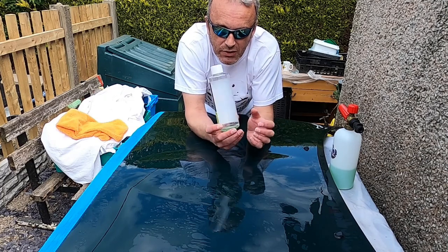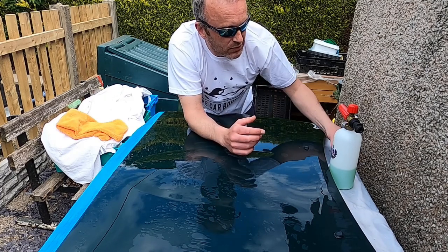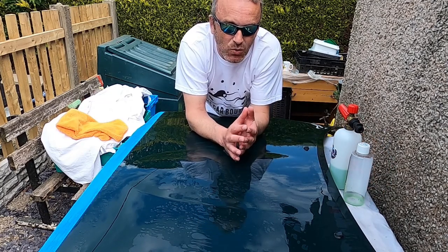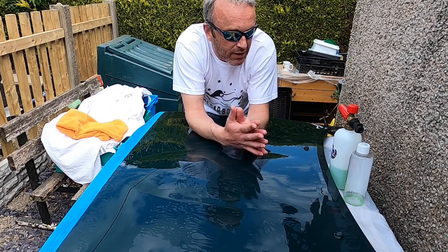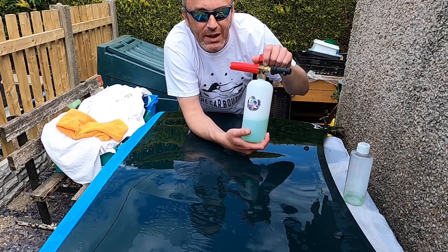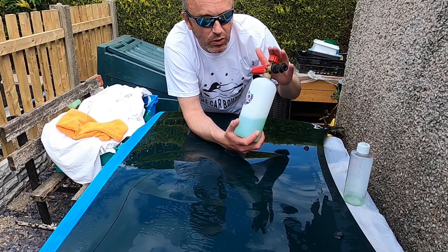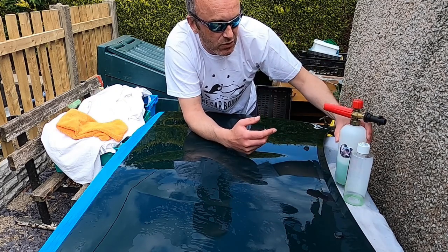Love this stuff so much, I'm out of it, okay. Really, really good stuff. Now, depending on what snow foam you use, make sure you use the correct ratios, most around about the 8:1 or 10:1, so 10 parts water to 1 part snow foam, all right. But you do have a certain degree of control over the mixture, and the spray pattern with one of these. Well worth an investment, all right. And I've done a few reviews on a couple of these, but there's lots of good ones out there.